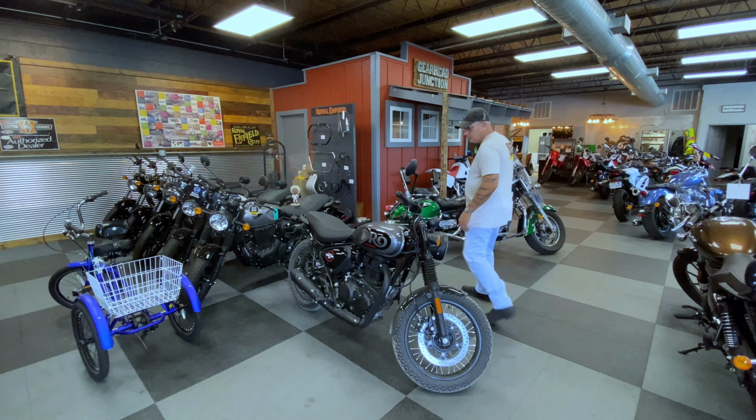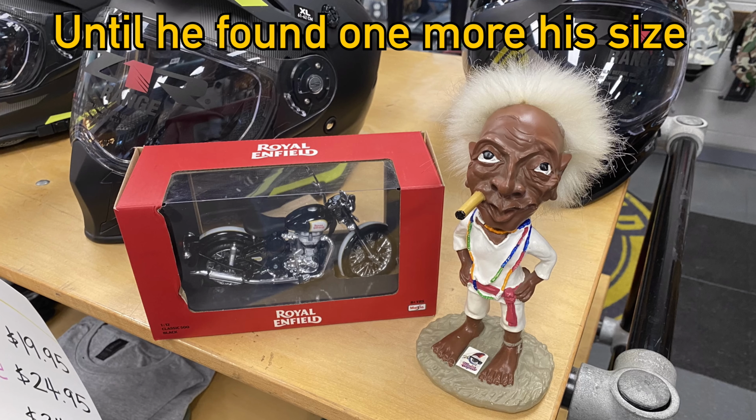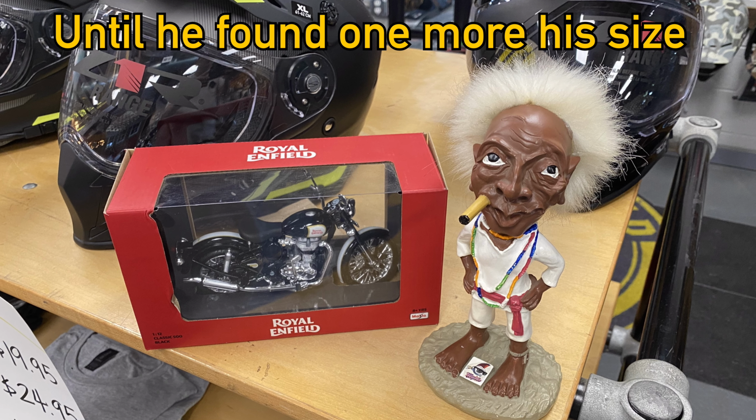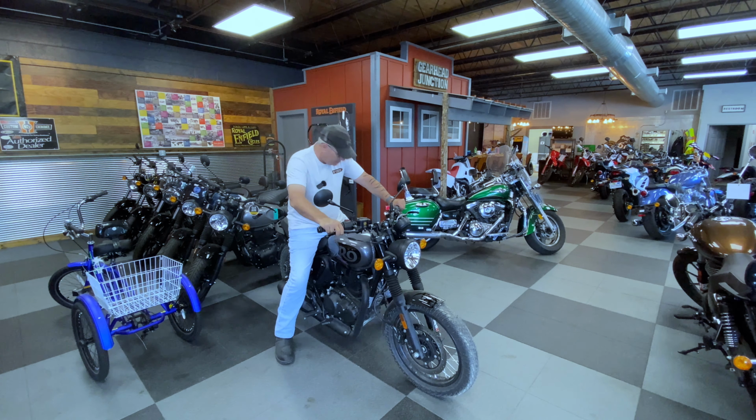So I guess we'll start towards the lower end of the range and work our way up. And when I say low end, I don't mean this is a bottom of the barrel bike, but this is kind of their starter machine. I think it's the least expensive one they have, and it's Jobu's favorite. To me, this bike should fill the segment of the market left by the Suzuki Van. I think this would look cooler with a more 70s vibe going on. I think that would make this bike look a little cooler.